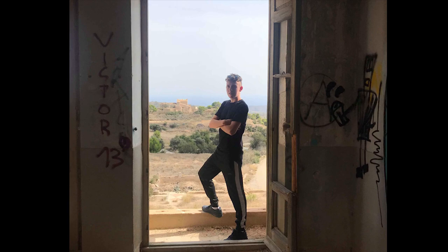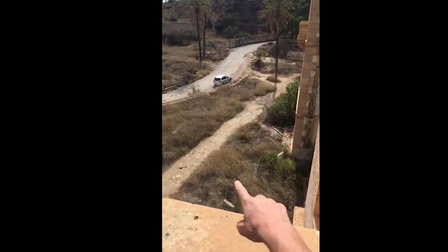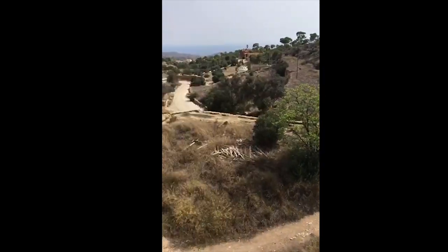That's how high we are. Don't know if you can see very well. Look how high we are right now. It's nuts. That's the car there. For that big. And yeah, the views are mad. But yeah, this is stupid. But yeah, this is nuts. We've literally climbed up. I'm scuffy as hell, if you can see.